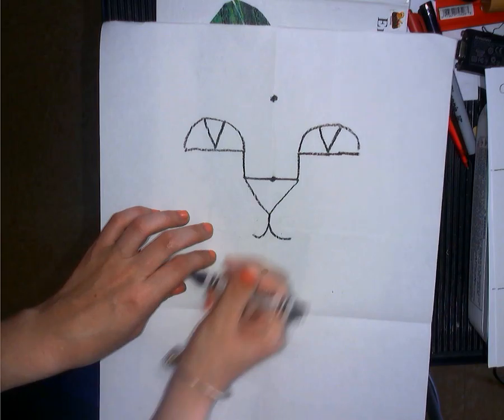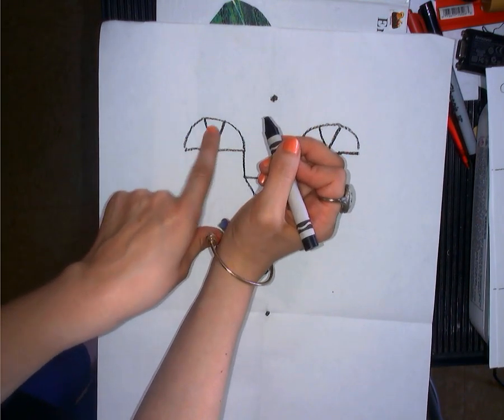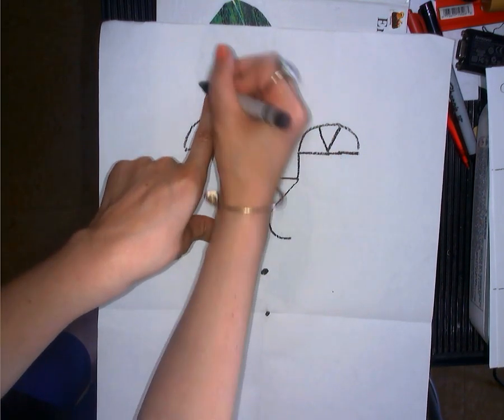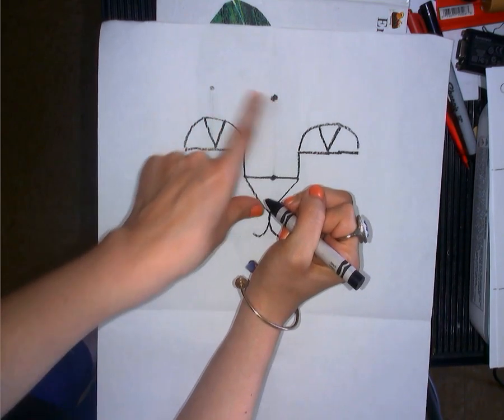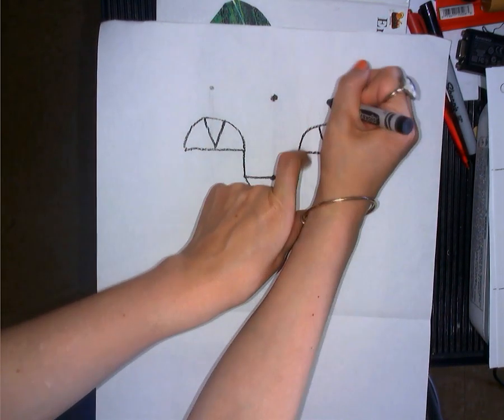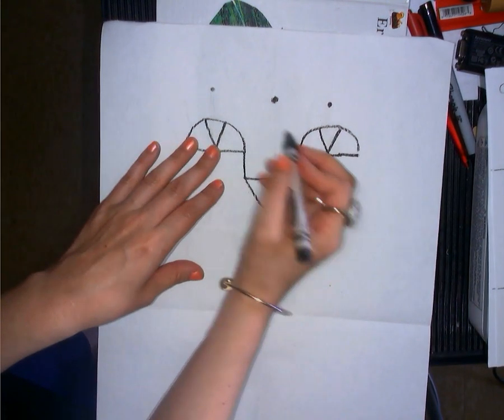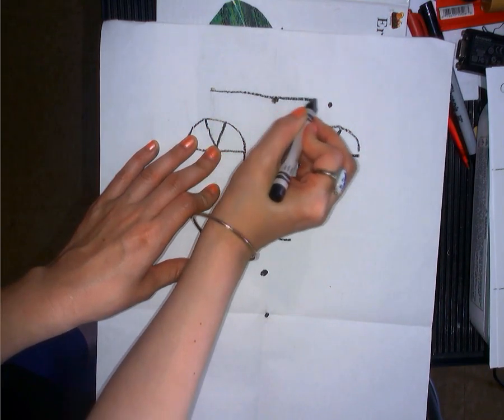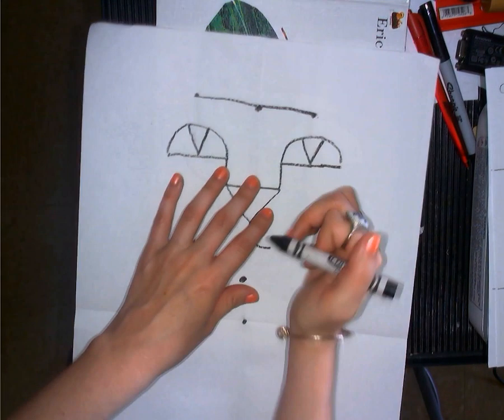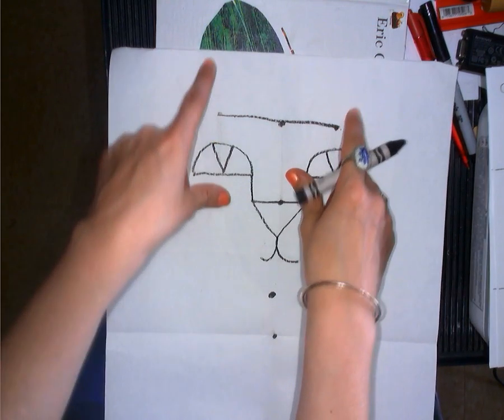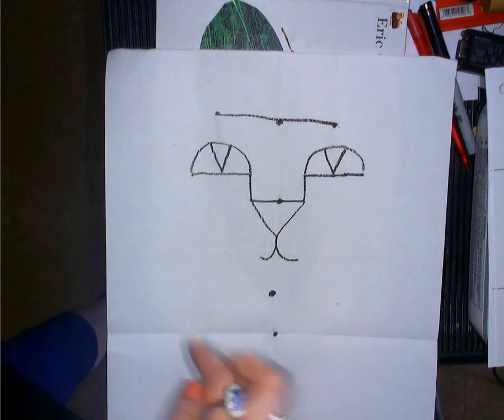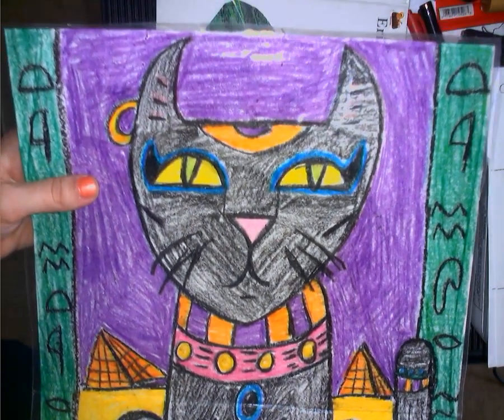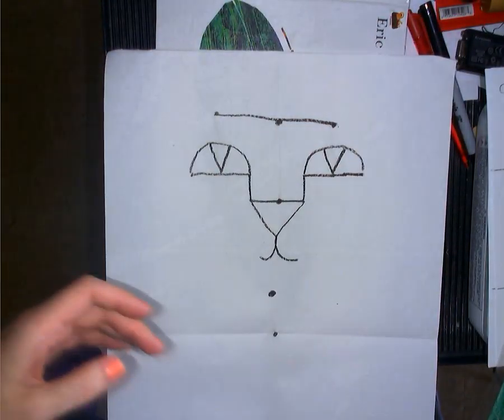All right, so now we have a cat face coming out. Our next step, it's from this dot to the mouth, find the middle and put a dot there. So you know how big the head's going to be. And then we're going to start the head, but be careful because where this eye is, come up and put a dot on the same level as there, same level. And then you can draw a straight line across the head.